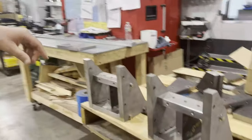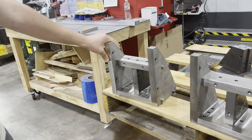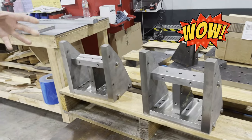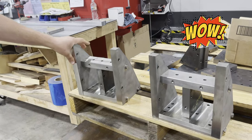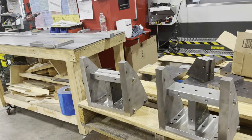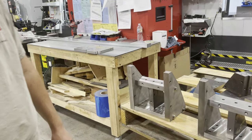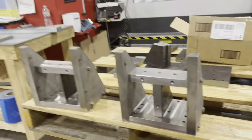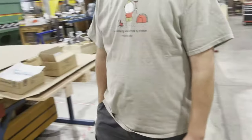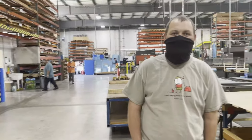So this is kind of an interesting item here. This is a heat treat fixture for the RV-12 nose gear leg. I remember the first heat treat fixture we built was made from 1/8-inch plate steel, and it has just slowly grown over time, trying to get a heat treat fixture that would last more than 8 or 10 parts. This is the latest rendition. It's all bolted together, CNC machined, obviously, and a pretty stout piece of steel once you're finished. That is awesome. We've gone through a few different versions of that fixture, trying to get one that would last the test of time.